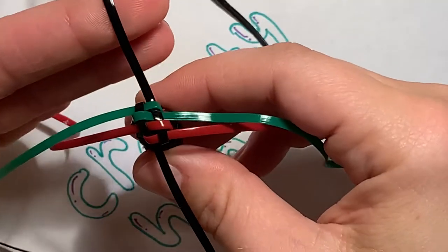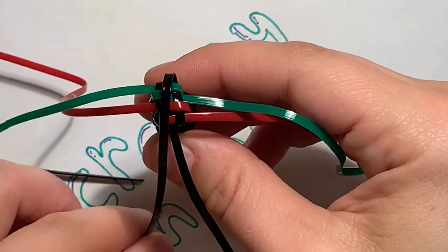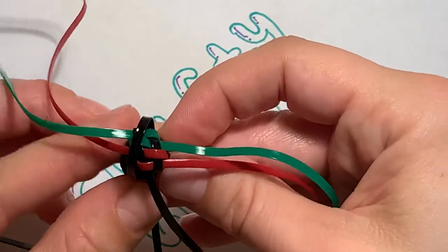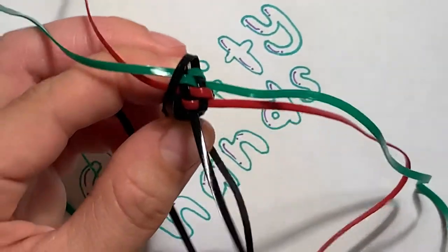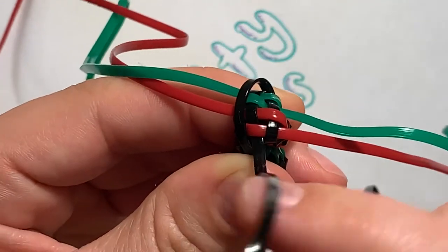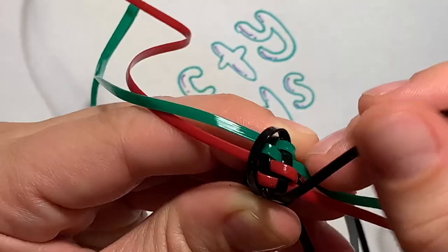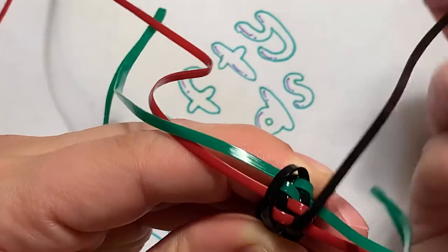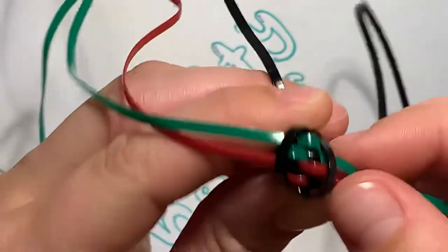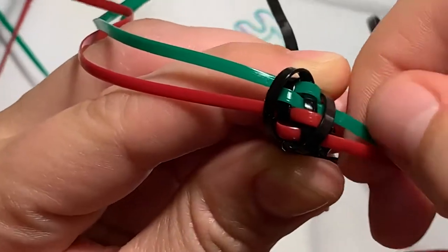So I'm taking the strand that's farthest away from me, folding it over diagonally. You can see that I went to the opposite corner. And this one, the black, now I'm holding it down. Now this black strand that's closest to me is going to meet the other black strand at the other corner. Then I'm going to hold it in my hands like this. What I'm going to do next, I have the two colors here.